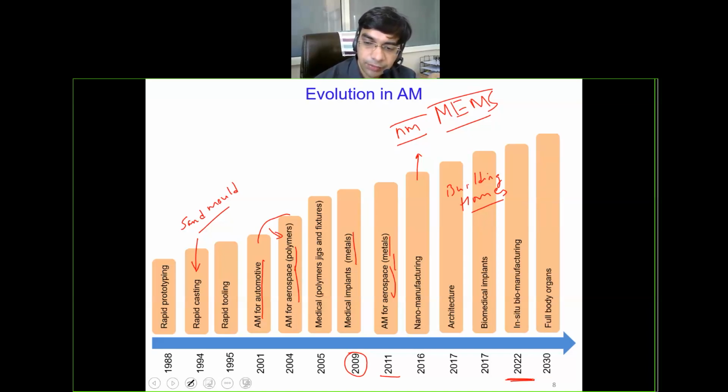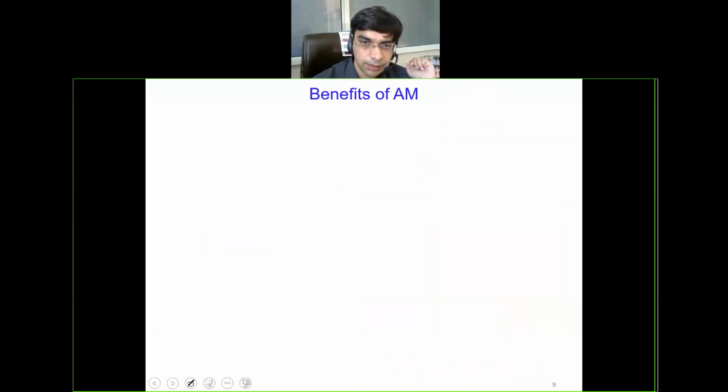And by the end of 2030, we expect additive manufacturing can even make full body organs like heart, kidney, and all. Even presently, there are several reports in which a full heart or kidney is being manufactured using additive manufacturing. So you can see this technology is very widely expanding, and it is influencing almost all spheres of our life. So that makes it very important to read about this further.